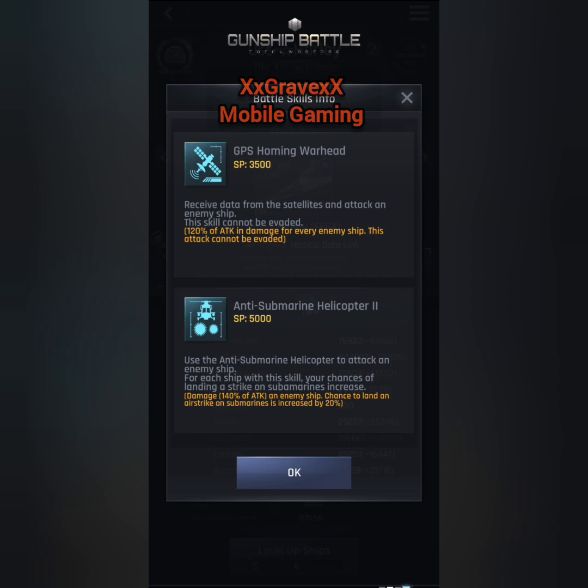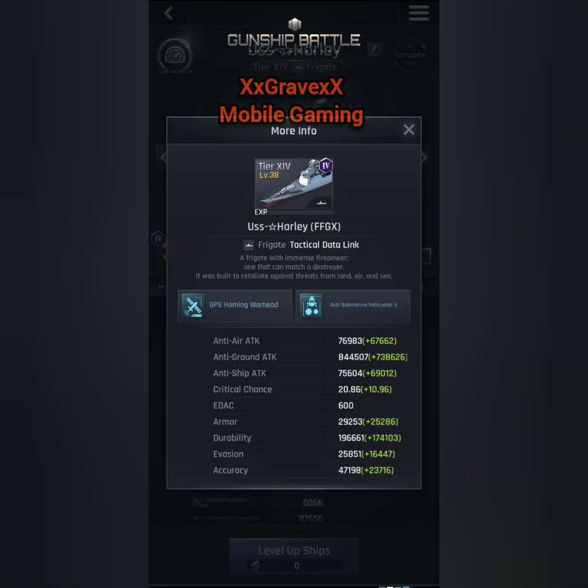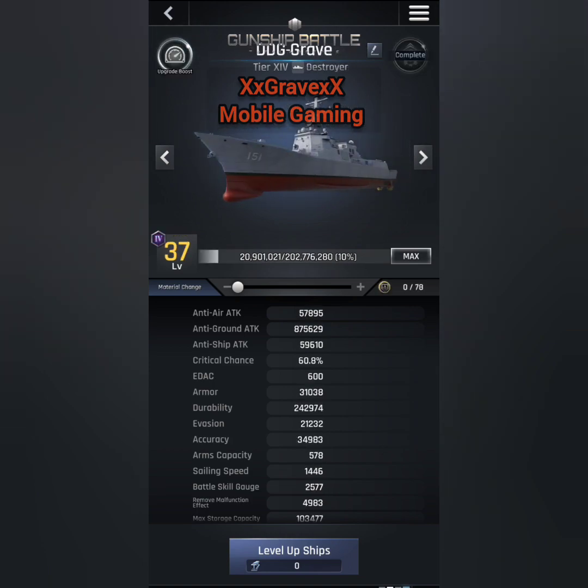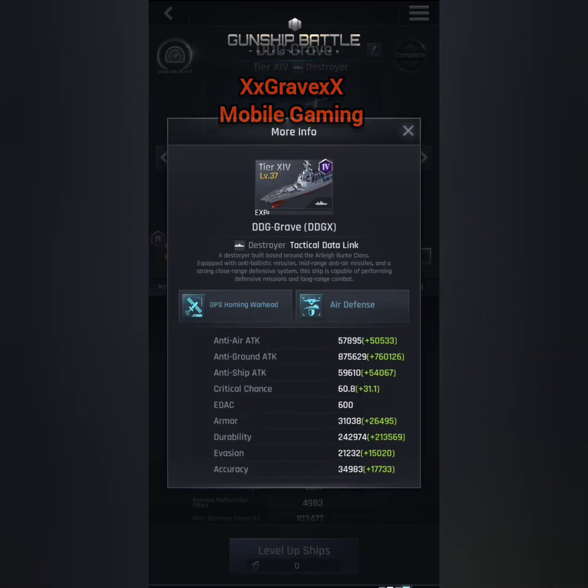My next favorite skill would be for the FFGX and DDGX. You have your homing warhead, which cannot be evaded. That's 120% attack, cannot be evaded. And then you have 140% attack for your anti-submarine helicopter on your FFGX. This increases with every other FFGX you have. So having multiples does help, although I don't necessarily like having all 5 of the same ship.